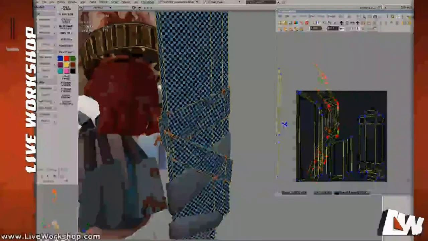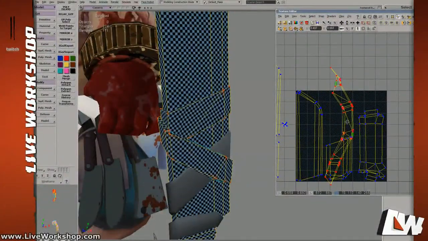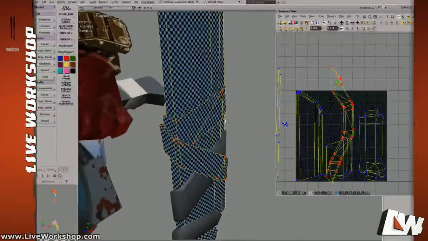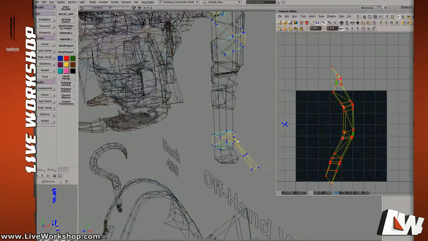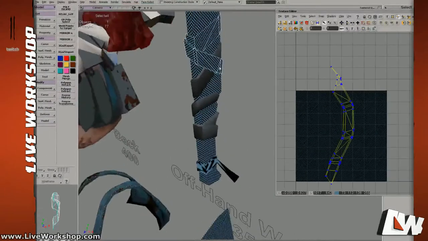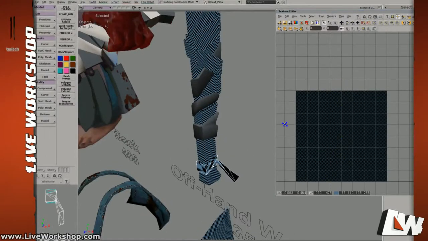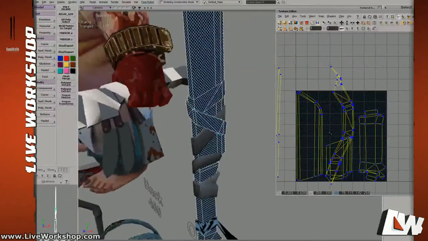So obviously this whole thing is not going to fit as a piece, so we're going to have to cut it somewhere and move it into position, probably quite a few times because it's such a long strip. Let me just move this piece out of the way so it doesn't wind up bugging us. There we go. Oh, we'll do this guy in a bit. Let's try and fit this guy in first.